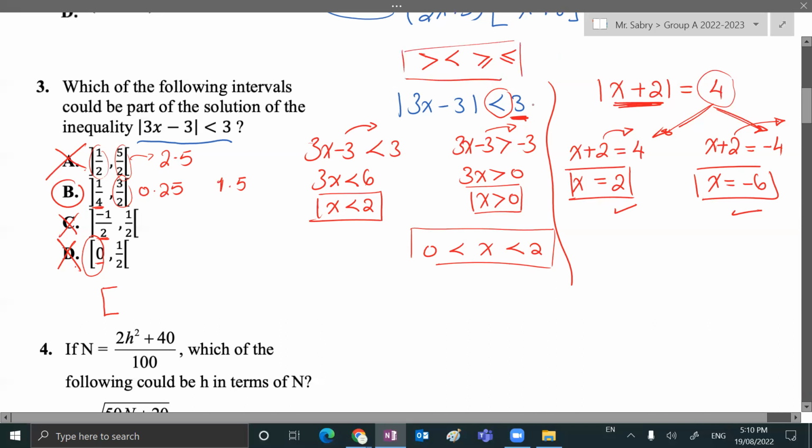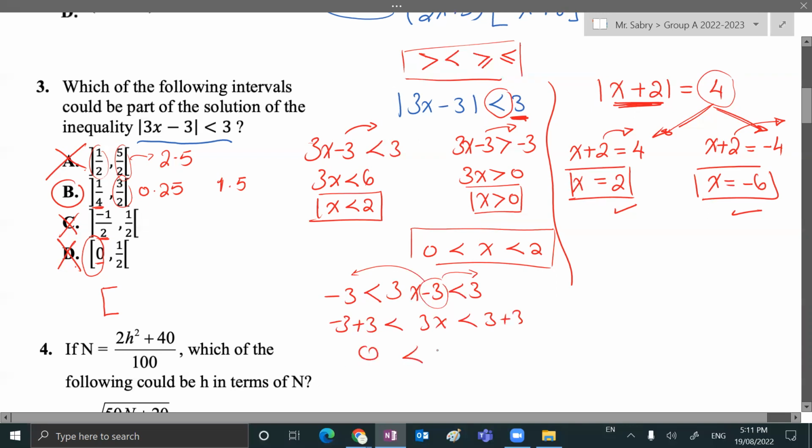So if you're trying to solve an inequality with absolute, so you do what? Actually, there's a faster way. I can show you another faster way. You just put the 3x minus 3 as it is, and you leave this sign as it is with the 3, and on the other side, just put this sign with the -3. Now, when you're trying to solve it, -3 should go to the other side, but here you do have two sides. So it's like you're going to add 3 here and add 3 here as well.